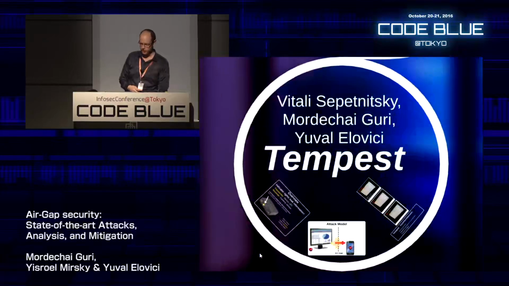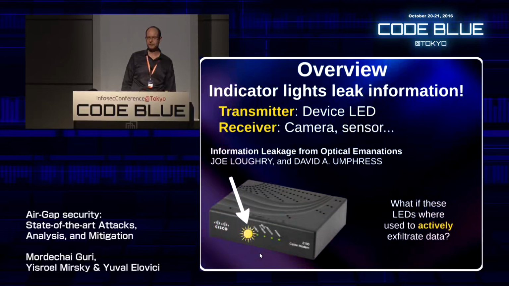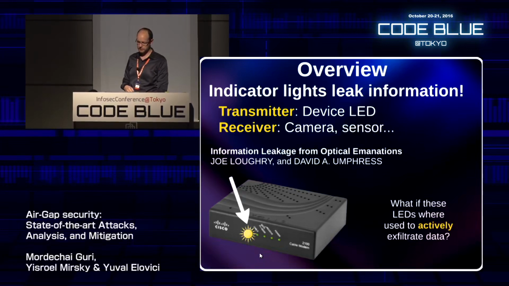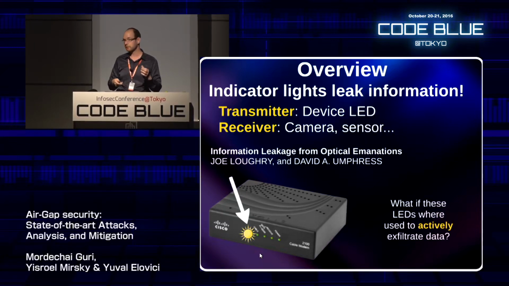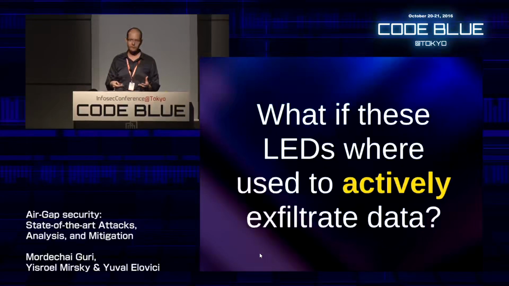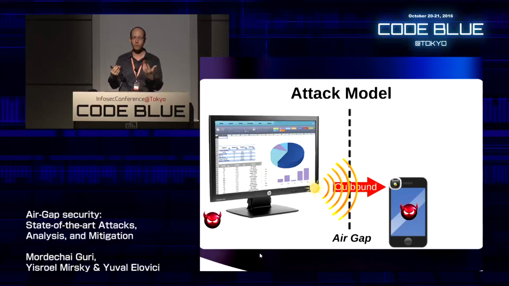Okay, so let's talk about optical channels now. The first optical channel is Tempest. In a paper entitled Information Leakage from Optical Emanations, the authors showed that the blinking indicator light on hardware can actually divulge quite a bit of information about what's going through that device. So for example, think of a modem. When the modem's receiving information, the light might flicker for every packet or even bit that goes by. And if you have a sensitive enough recording device, you can actually interpret that information going through. So we thought, okay, what if we can actively affect those LEDs to exfiltrate the information we want to send?